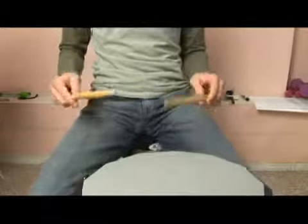So practice both ruffs together, as well as the wrist exercise for the four-stroke ruff.